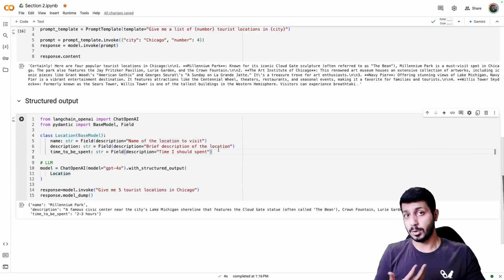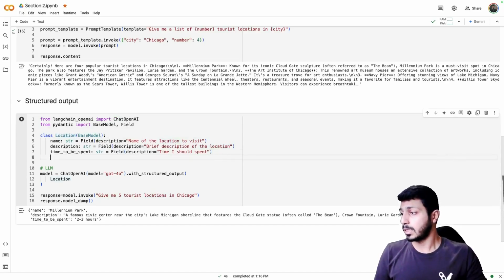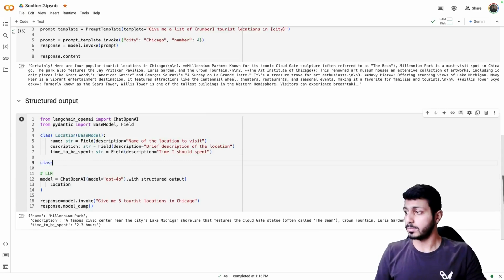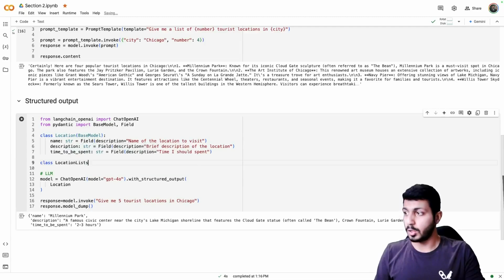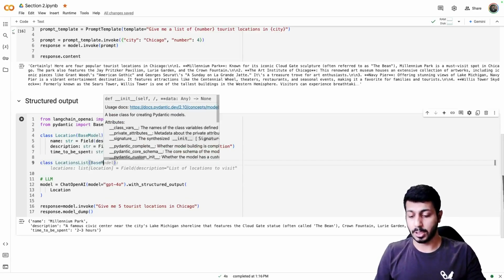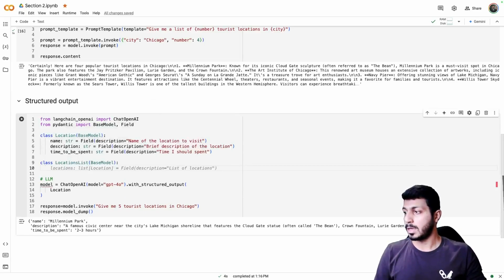So if we need multiple locations, I'm going to define another class called LocationList, or maybe LocationsList. And I'm going to inherit it from the BaseModel again. And I'm going to say locations, which is a list of Location models, with the field list of locations.